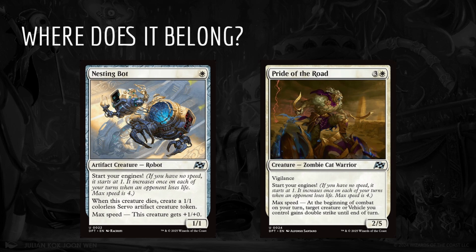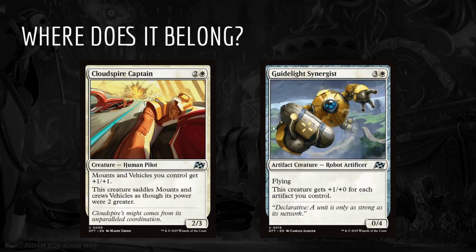Pride of the Road, this is the 3 and a white 2/5 vigilance, start your engines, max speed, give something double strike on your combat. Well, blue-white doesn't really care about this because blue-white isn't interested in starting your engine. It's not a very aggressive deck, I don't think. You're not going to play this in blue-white. But you will play this in white-black for sure, as we talked about. And you'll play this in white-red and white-green as well, just because they're aggressive decks. And if you can get that max speed bonus, you're going to be happy about that.